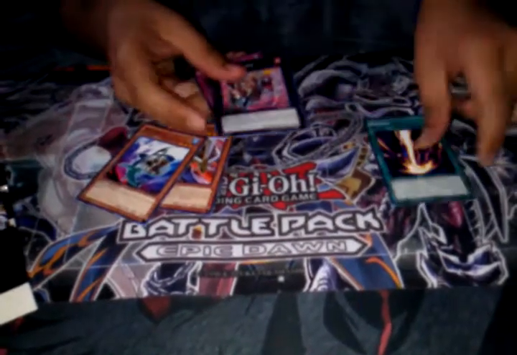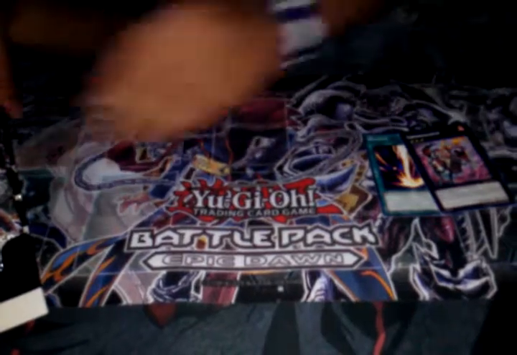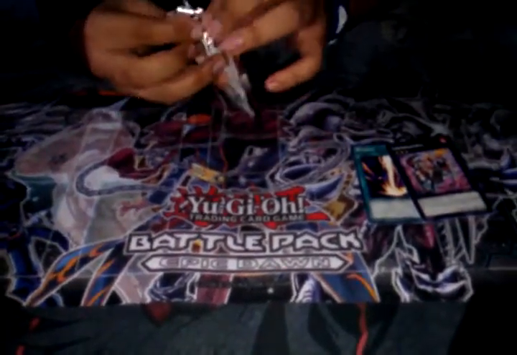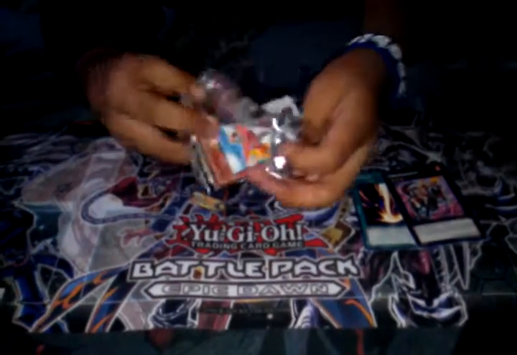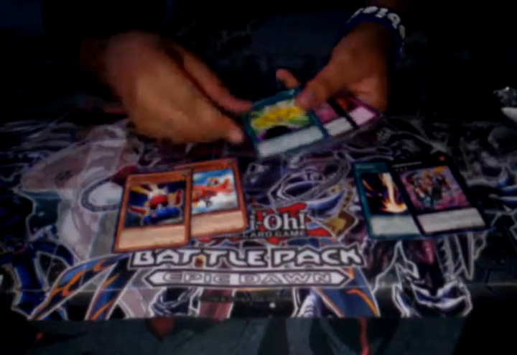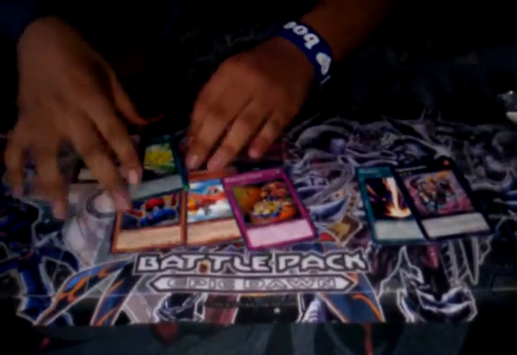We'll start with Regeki, nice, and Grinosaurus. Pack. Goblinberg, Card Trooper, Go Boost, another Grinosaurus, and Reckless Greed. Not bad.